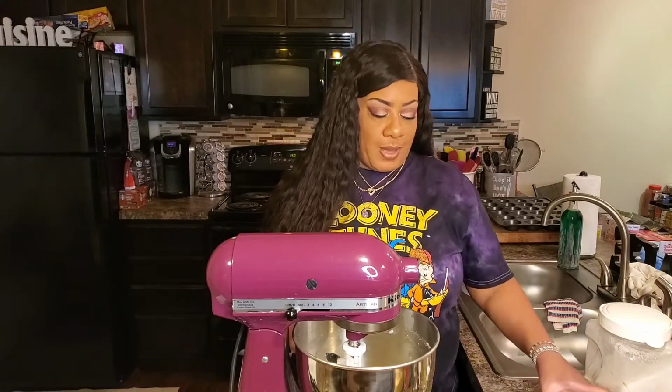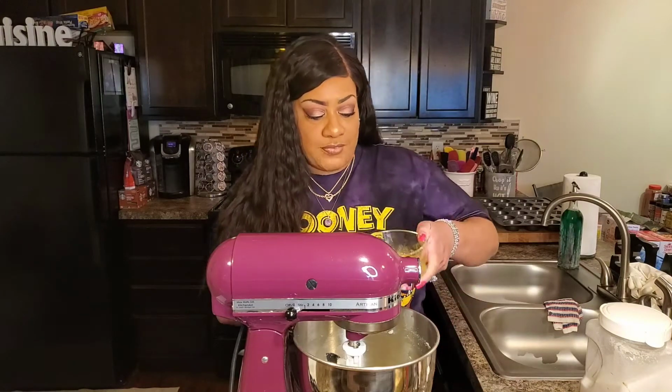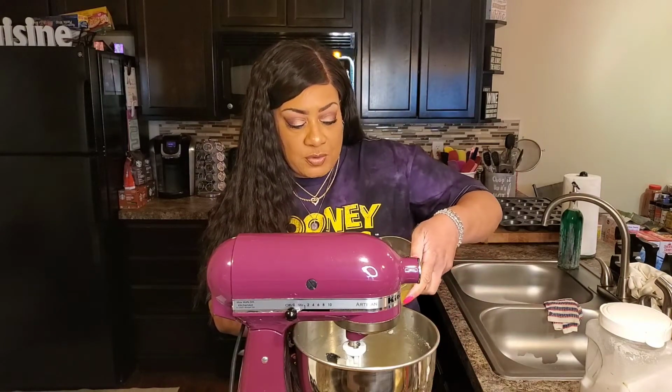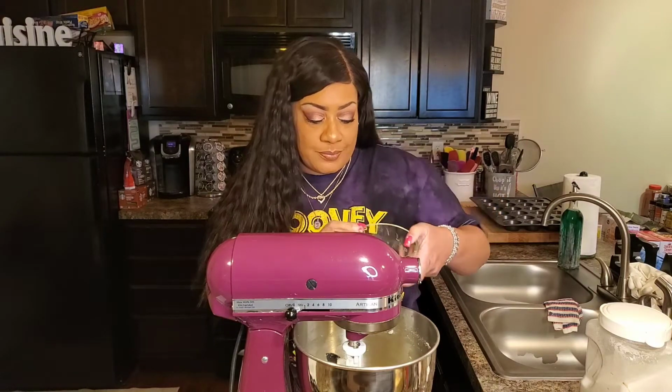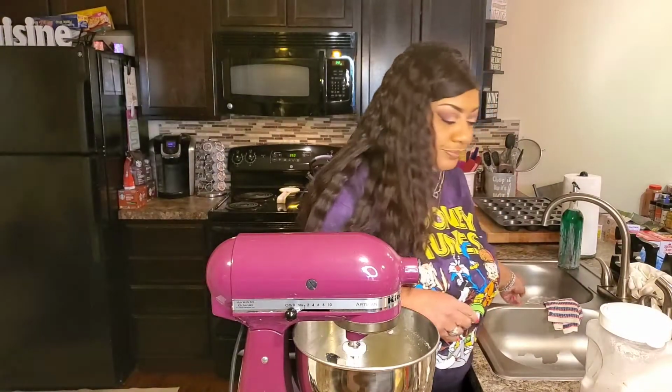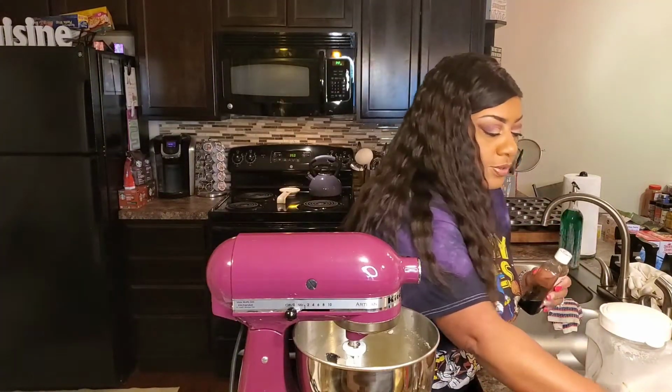So our butter and sugar has been mixing for about 2 minutes. Next, we're going to add 6 room temperature egg whites. You definitely want to make sure that these ingredients are room temperature when you're doing this. So that's 6 egg whites, room temperature, and we're going to add a teaspoon or 2 teaspoons of vanilla extract.